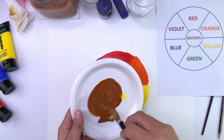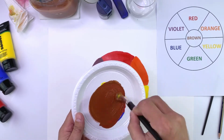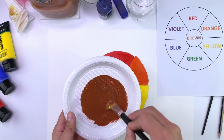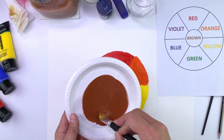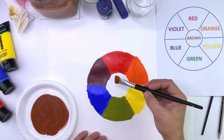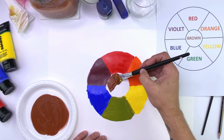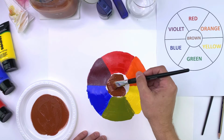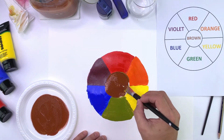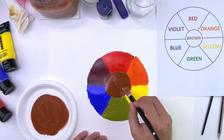Ta-da! Look at this. Beautiful rich brown. So we can make all different kinds of paintings with that. Cool. So let's put it in the middle. Nice big blob. And our color wheel is complete.